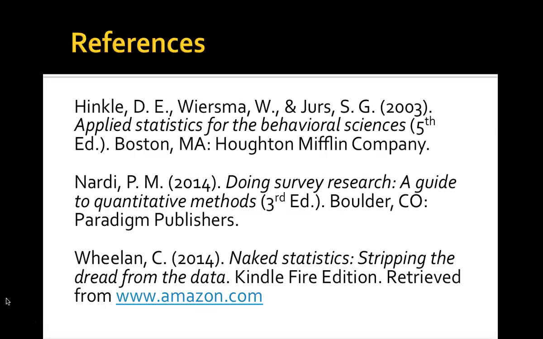And again, I want to just reiterate that as we begin to think about this, there's a lot of issues to think about in terms of sampling, in terms of the types of statistics that we might be using, in terms of how a survey instrument was designed, validity, reliability, a lot of issues. It can feel very overwhelming, but hopefully this little screencast just sort of provided an overview for you of some basic things to think about as we're reading quantitative research. And next week we'll talk a little bit more about how to actually interpret some statistics.